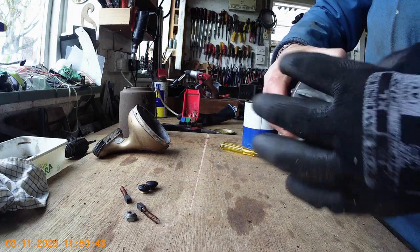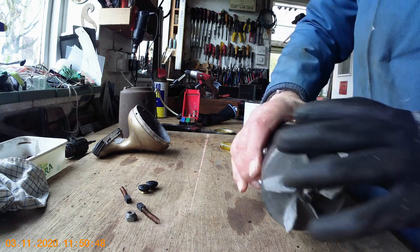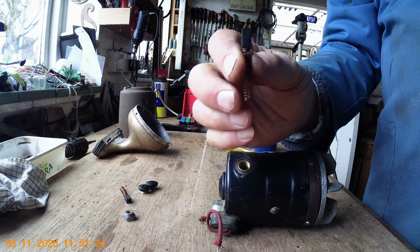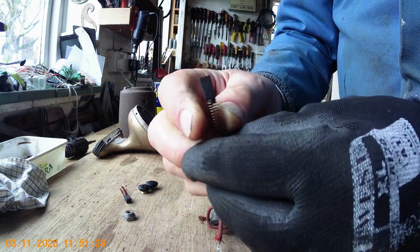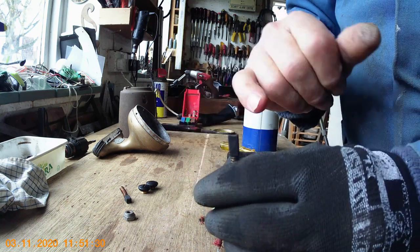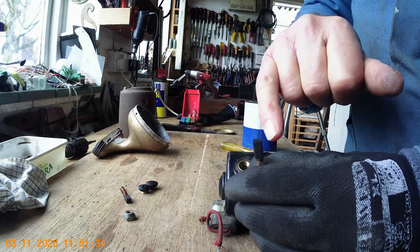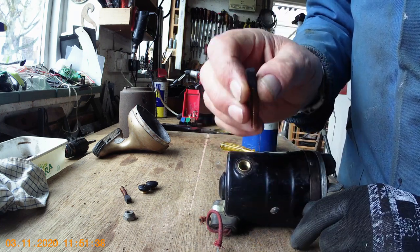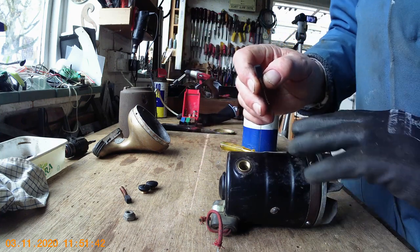You don't have to put the fan on at this stage if you're testing it, but I'm putting it on because it's better. Now the next job is to put the carbon brushes in. Make sure you get the right curvature on the brush when you put it in, because they are curved where they've already been worn down by the armature. If you get them the right way around you'll get good commutation; if you put the brush in the wrong way around against the curvature, you'll get poor commutation and it will take ages to bed in.